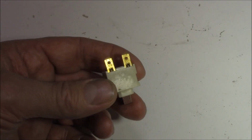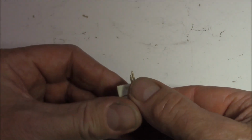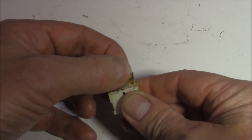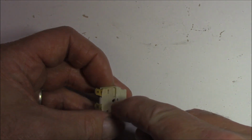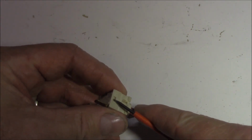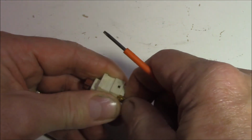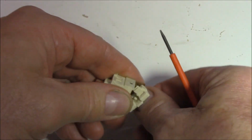I did say before that I wasn't overly happy with this switch, the way the ohm readings were, conductivity, you know, switching off and on, etc. I'm not overly happy with these connectors either. They're at the terminals, the way they're fitting aren't too fantastic. I put a little couple of dots on here so that I can assemble it the correct way. Looks like there's just a couple of little points here and on the other side that need to be gently levered out. So we'll just see if we can get that out, and we'll have a look at what it's like inside. There we go.